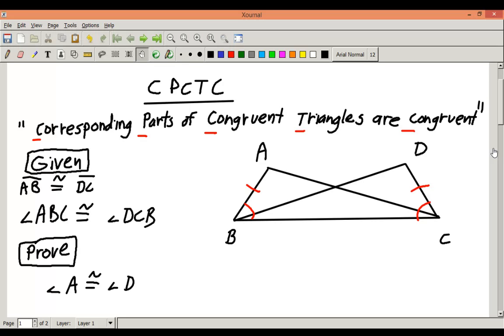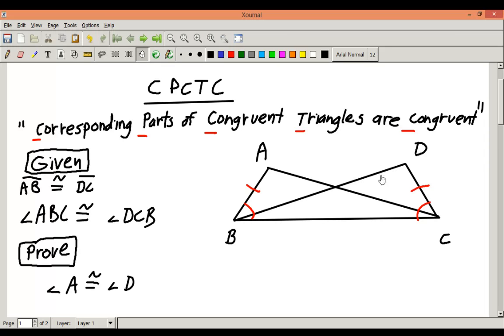You see a bunch of triangles. We're given that segment AB is congruent to segment DC. So you see that marked off there with 2 red tick marks. And you're also given that angle ABC is congruent to angle DCB. So those are also marked off with little red arcs there. So what we're trying to do is prove that angle A is congruent to angle D. So you see up here these 2 angles that we're trying to prove congruent.